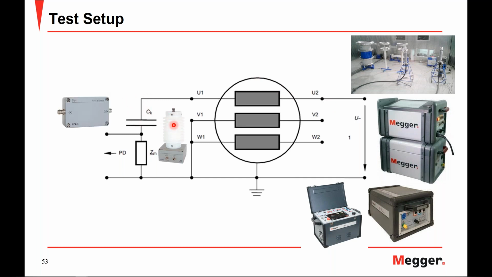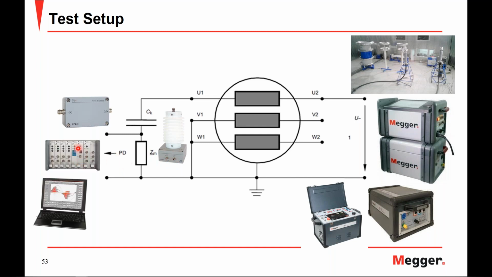The coupling capacitor, in this case, has your coupling capacitor here and your measurement impedance at the base of it for your signal conditioning. Optionally, you could include a preamplifier for additional signal conditioning as well. And this coupling capacitor offers the output of not only your partial discharge signal, but also the high voltage sync that you saw, the sine wave on the phase resolved patterns, where you can overlay your applied high voltage and your partial discharge signal. Finally, the partial discharge signal goes out to your partial discharge detector and then your control software controlling the measurement.